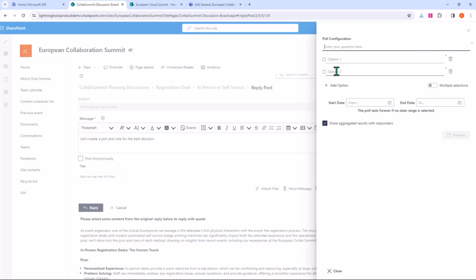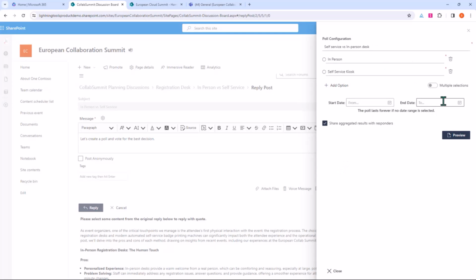So we'll have just simply self-service desk. There we go. And we don't want to allow multiple selections because that'll just confuse things even more. It's one or the other.